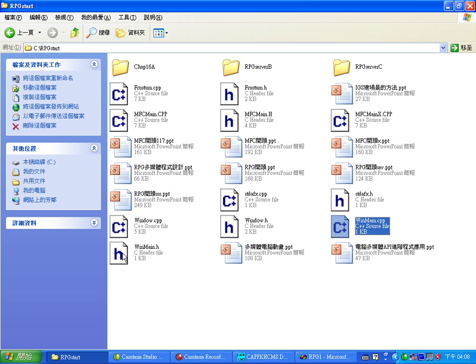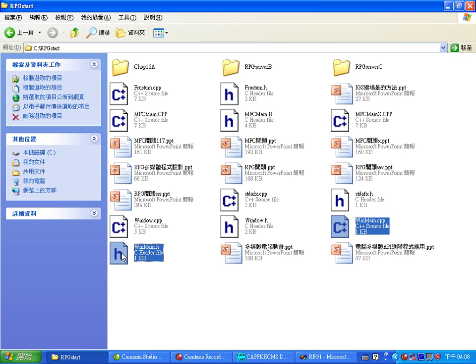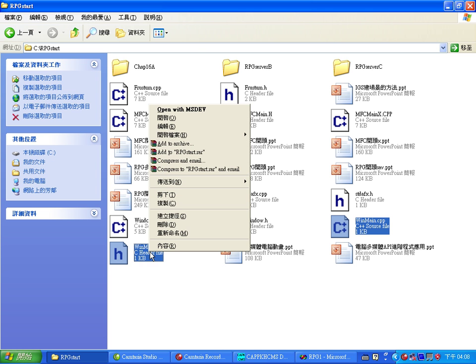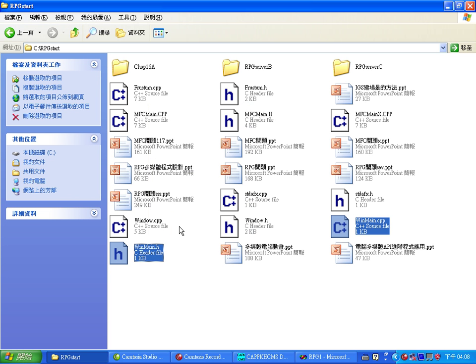We press Control together with the left button on top of winman.h. So these two files are highlighted. Put the cursor on any one of them and press the left button of the mouse. Here is duplicate. Press duplicate.